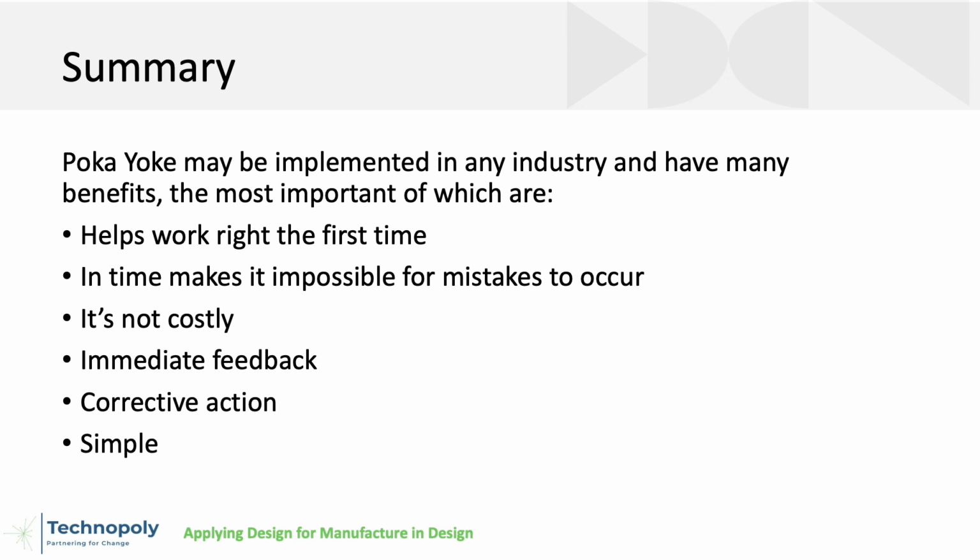In summary, poka-yoke can be applied in any process, industry, products, or services. And the benefits you get are as follows. It helps the work or the process to be done right the first time. It is capable of making sure that mistakes will not happen. It is not costly because oftentimes the solutions are very simple and practical. The application of poka-yoke gives you immediate feedback, and thus actions can be taken immediately to prevent the defect from happening.